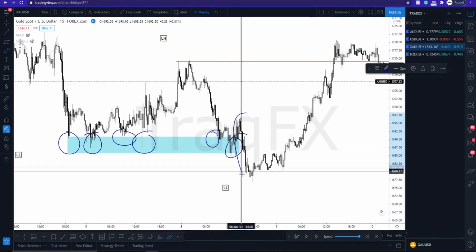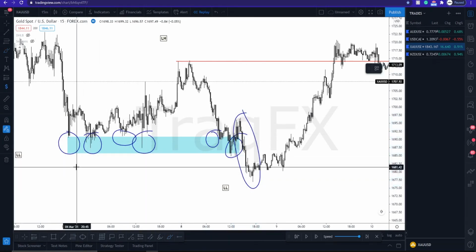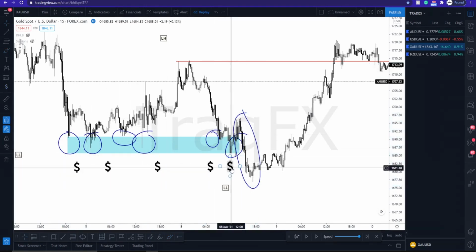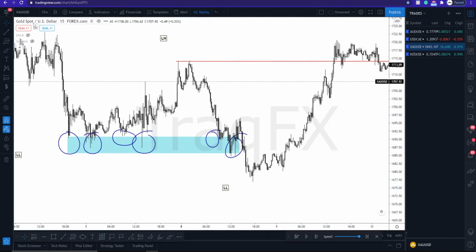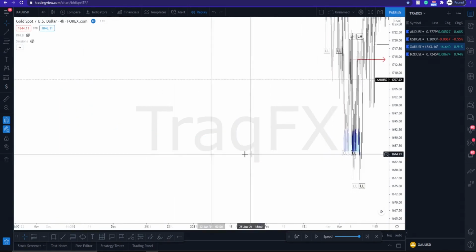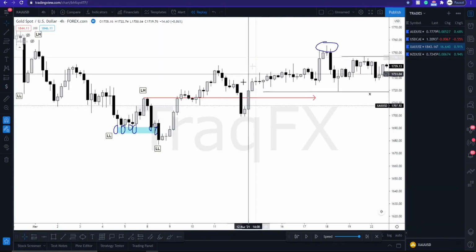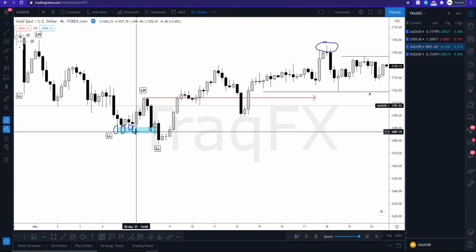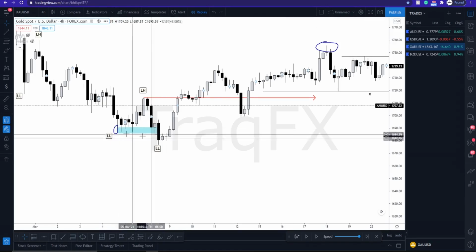And then boom, we have this last move down that swept all that money that rested below. So all these people that were buying over here, they just got stopped out. Once they got stopped out, the market completely pushed up and broke structure. Now if you go on the 4-hour time frame, it's so clean. This is just one major last down candle before a move up that's basically considered our order block, which is really clean, right? So now we have a bunch of confirmation.